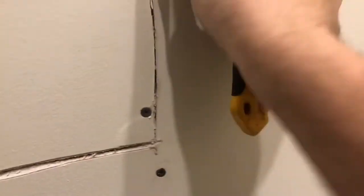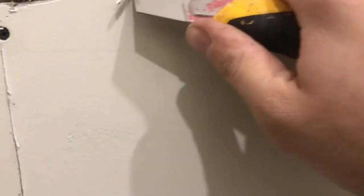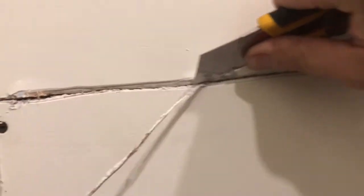Here I am just removing some of the drywall, and I'm doing a very poor job of it because I'm holding the camera, because again, I'm not using a tripod. I really need to start thinking about this stuff ahead of time. I always think, oh, I'm not going to make a video, and then I'm making a video. I should know better.